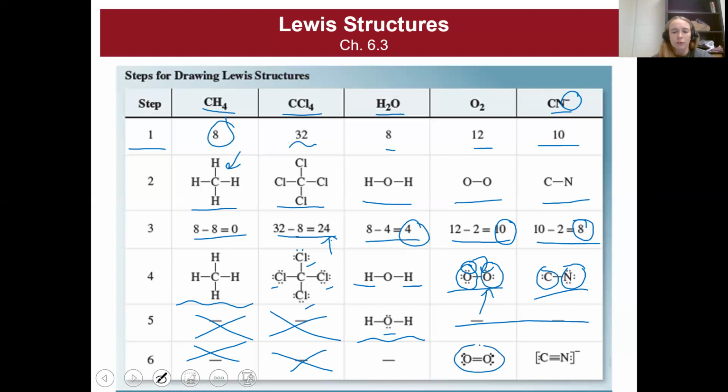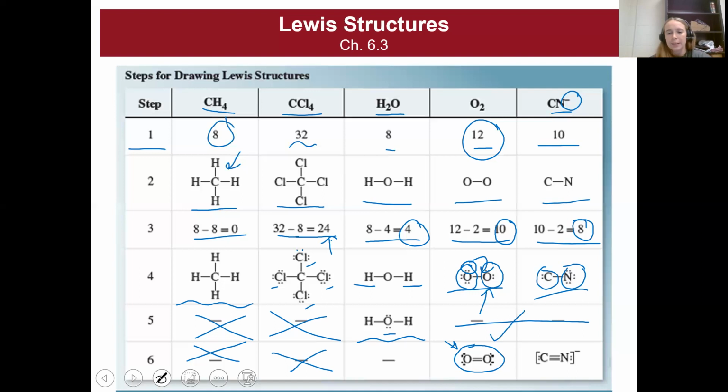So our final structure for oxygen gas has 2 lone pairs on both oxygens and a double bond between the oxygen atoms. So that satisfies our octet rule for both oxygen atoms and keeps us at the original number of valence electrons, which is 10. Sorry, 12. Okay. You can count them up. There's 4 lone pairs in the molecule, so that is 8 electrons. And there's a double bond, which has 4. So that is a total of 12 electrons.